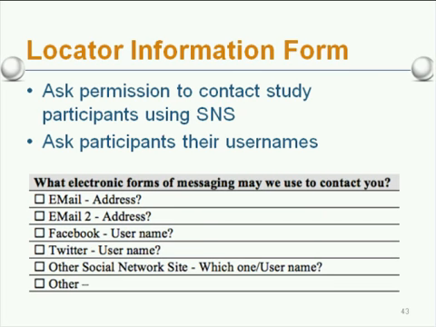The other thing that you're going to want to do, and you may already be doing in some of our studies, right, is to ask permission to contact study participants using social media, and you're going to ask participants for their usernames. This is helpful when we're trying to identify and confirm someone's identity.